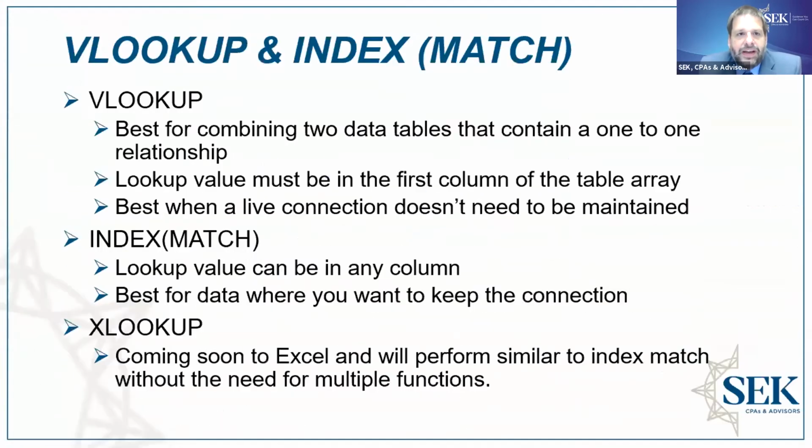So the first thing that we're going to look at is the Vlookup and index match function. It's important to know within Excel when you should be using a Vlookup versus an index match. The Vlookup is best used for a one-on-one relationship, meaning the thing that you're trying to match has one instance in the one table and one instance in another. So we'll see what that means in our example as we go through.